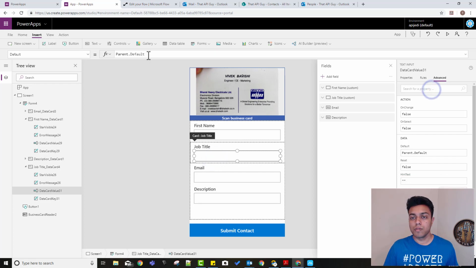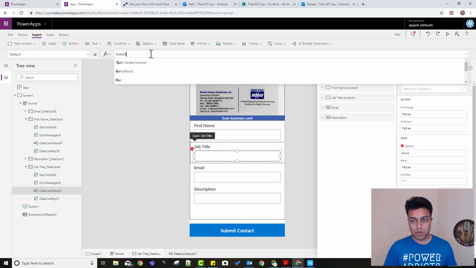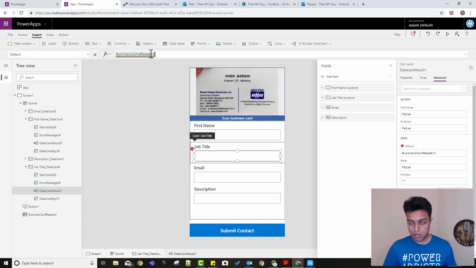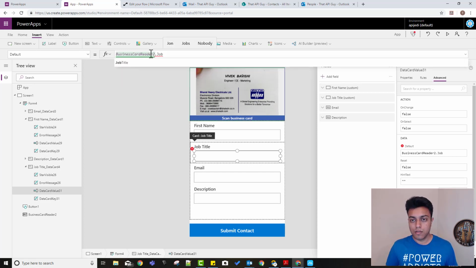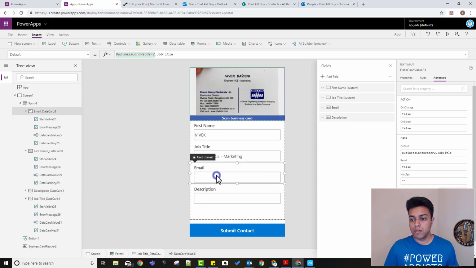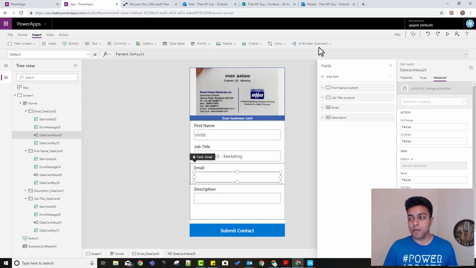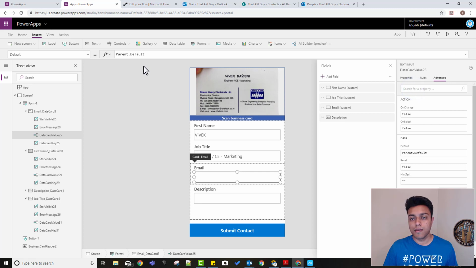Let's change it to business card reader 2 dot job title. It's already populating because we have a card scanned over here.